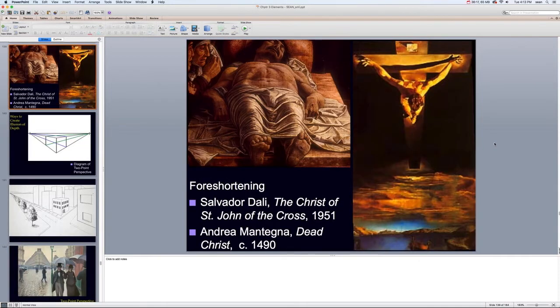Another way to create depth was something called foreshortening, where, and this is really important for organic things, when they're closer to you, they get bigger, and so you have to really push this perspective away. Like in this piece here, we know Christ doesn't have little bitty tiny pointy feet, but they're way farther away than his head.